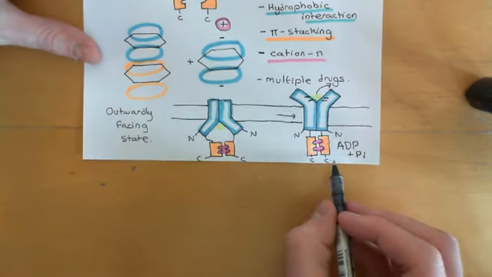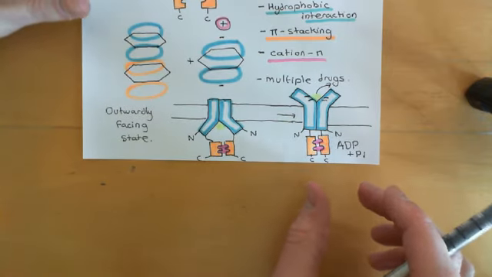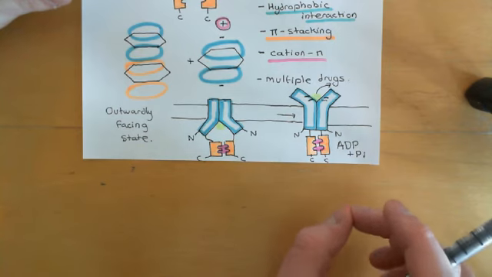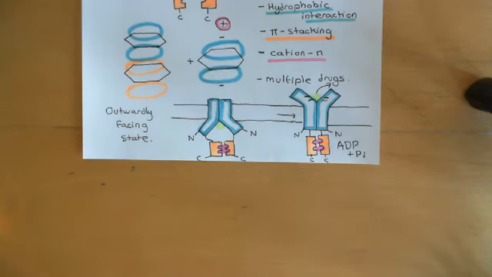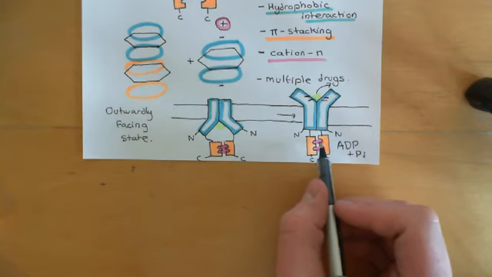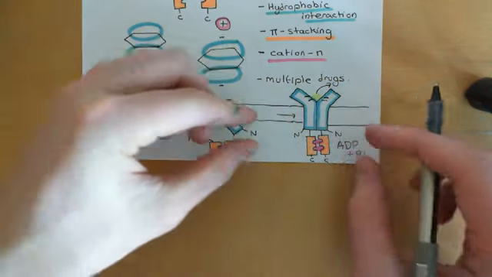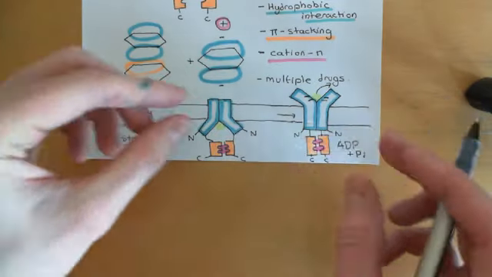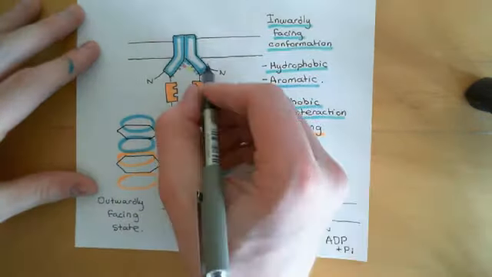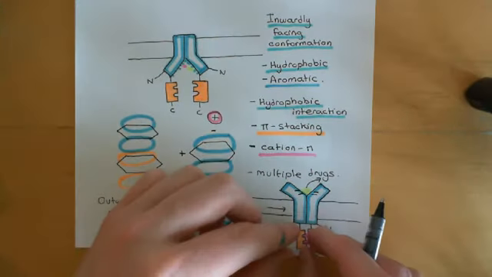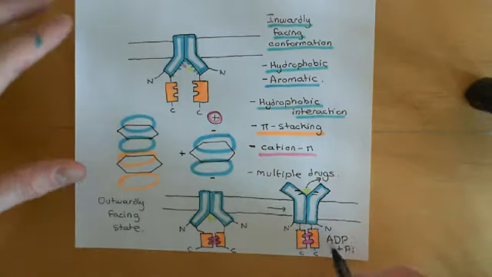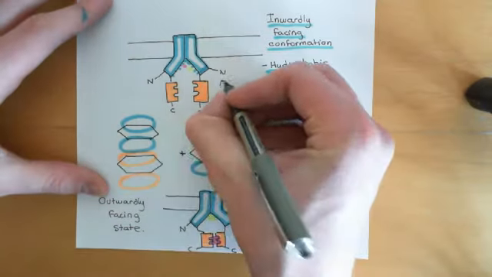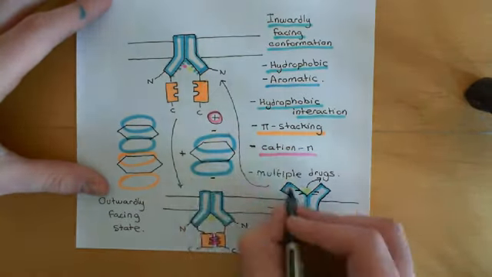Okay, if you know anything about CFTR, cystic fibrosis transmembrane conductance regulator, it's just one of them that gets consumed, but in most ABC transporters, it's both that get consumed. Okay, so they're both hydrolyzed down to ADP and inorganic phosphate. And then these ADP and inorganic phosphate molecules will be released, and then the two nucleotide binding domains will fall apart, so they'll no longer be dimerized, and then you'll change back in conformation to the inwardly facing state. So these molecules will have gone now, these will have fallen apart, and that will move it back into the inwardly facing state, and then you'll be back to stage one here. So this is the cycle basically, from here to here to here to here.